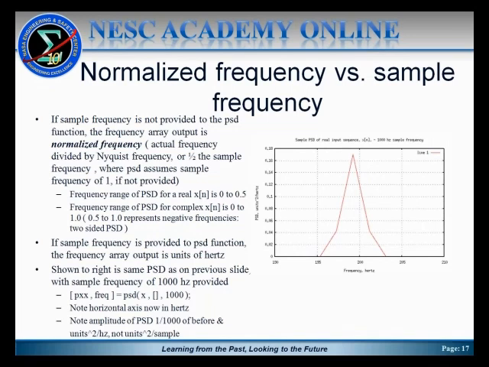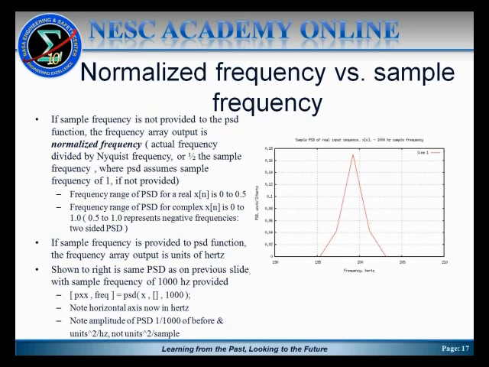And again, we'll talk about normalized frequency versus sample frequency. In most of these application packages, one of the optional inputs is the frequency at which the data was sampled. If you provide that, it will scale the normalized frequency back so it comes out in hertz, for instance, or radians per second, or whatever the frequency was. If you don't provide it, it assumes the sample frequency is 1, so what comes out, as we described, is just 0 to 0.5, or 0 to half of the default sample frequency of 1 hertz.